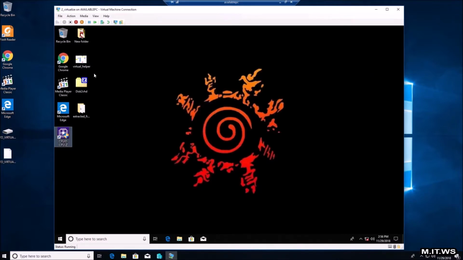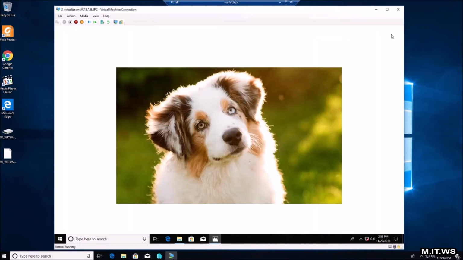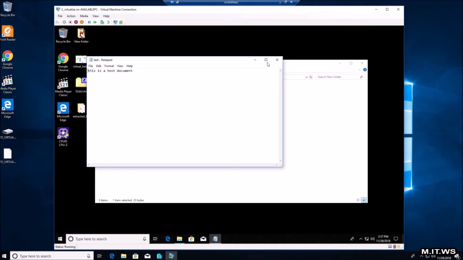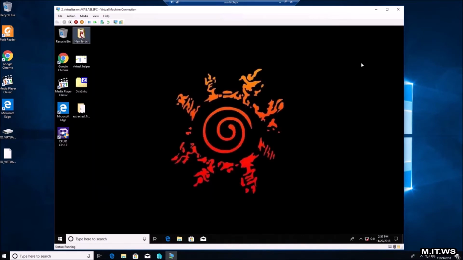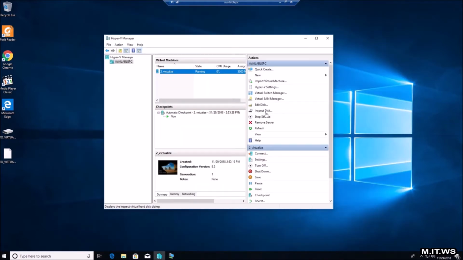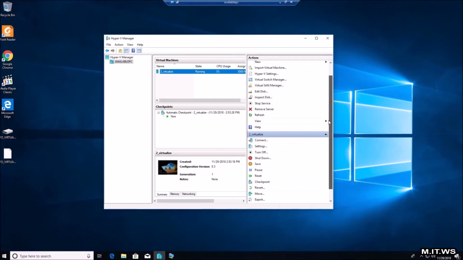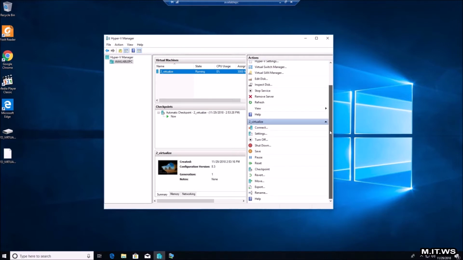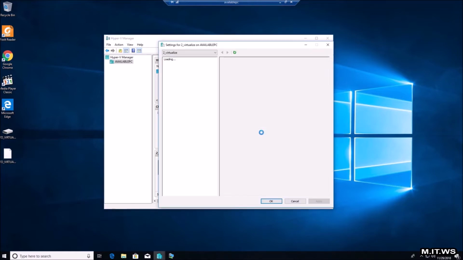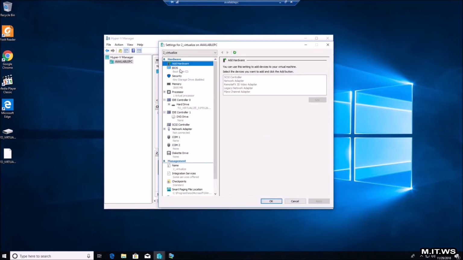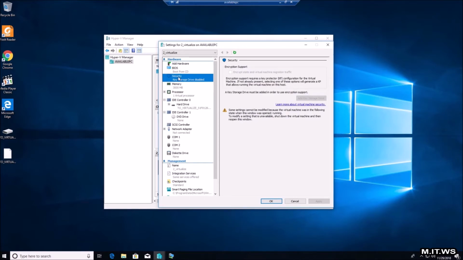And now we are going to start checking the document. So we have the pictures, you can see it, we have the document, everything is running with no problems. Okay. Now, we also can see the background. Everything is the same as the physical machine. So now, as you can see on the right of the Hyper-V Manager software, it's all the options that we have. We have settings, we can turn it off, shut down, save, we can pause it, we can reset it. If I go to settings, I can check the BIOS. As you can see, it's grayed out. Everything that is grayed out, most likely you cannot change while the computer is running.